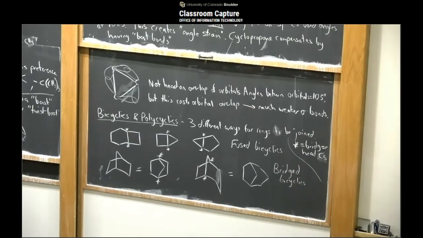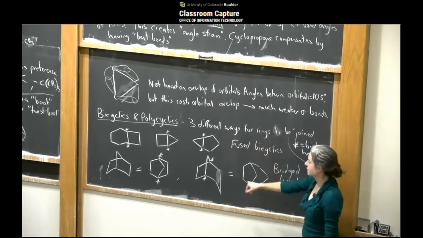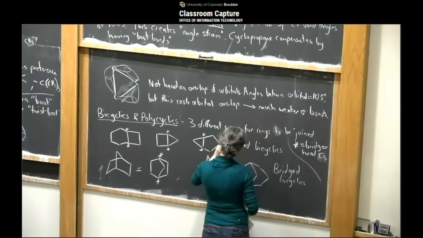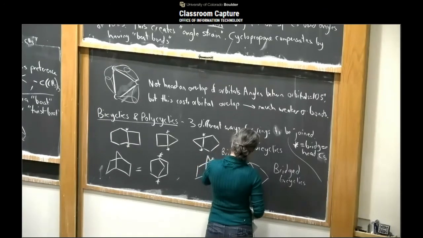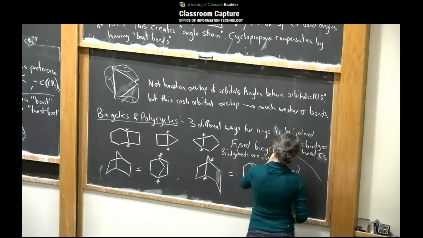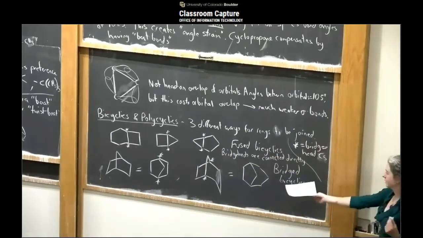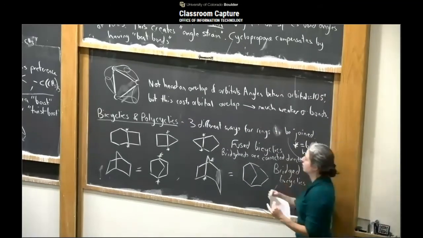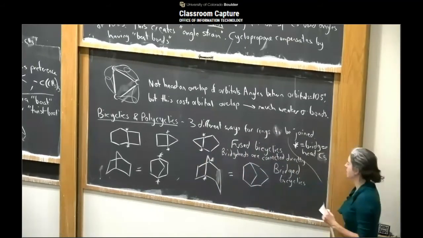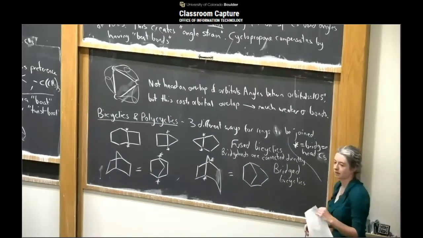And the way to tell for sure the difference between fused and bridged bicyclics: in fused, the two bridgehead carbons are directly bonded to each other. So you'll notice that my two starred carbons in this category always have a connection directly between them. That's the shared face of the two rings. In bridged bicyclics, they don't have a direct connection. There's always at least one other carbon in the way, no matter which path you take between them.